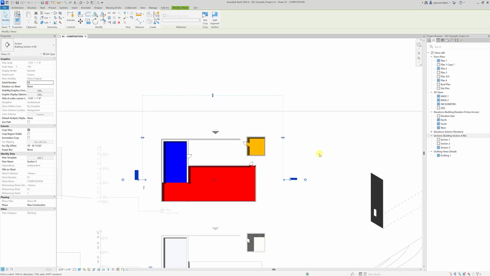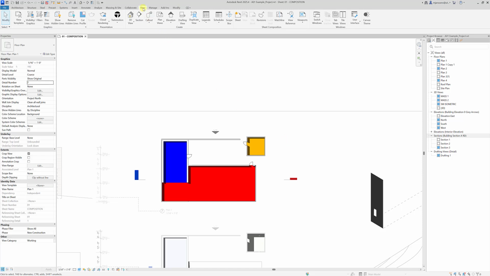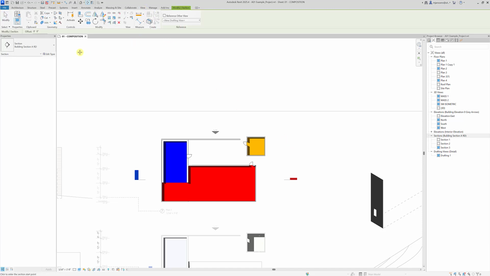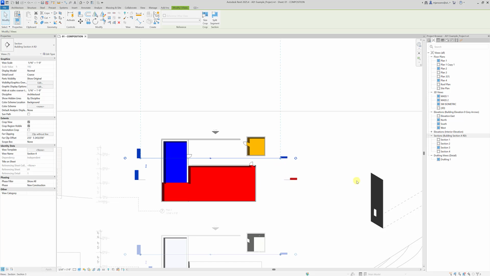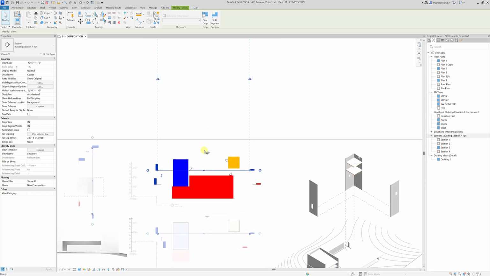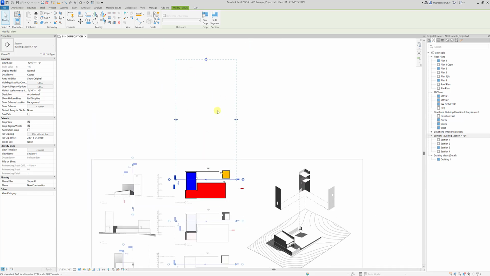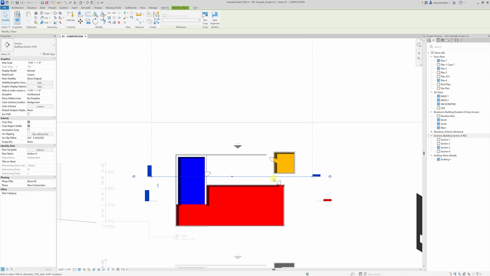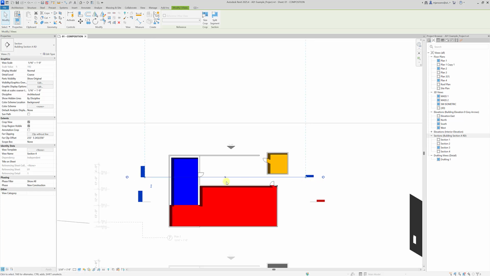Let's look at how to create and crop a new section. You can go to View, Create, Section, choose what kind of section you want to create, and we are going to use the start point and the end point. I want to generally cut through this part of the building. Now you can see that this new section, section 4, has popped up, and it's given me some pretty distant extents, and it's cropping to the section head and the section tail.